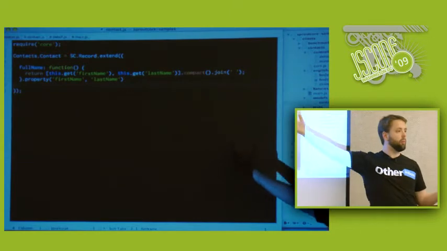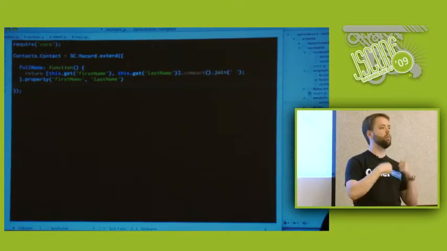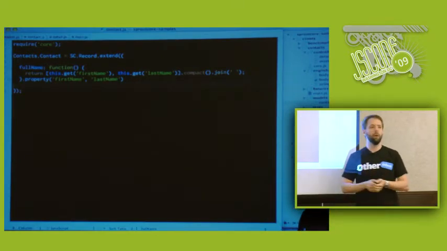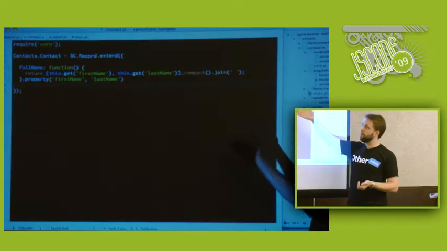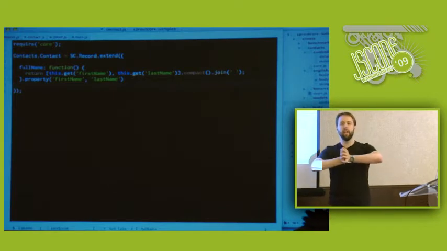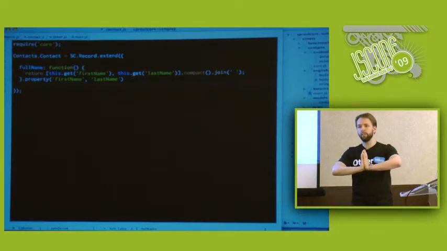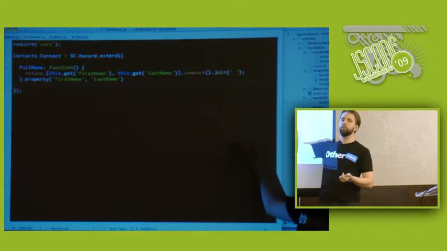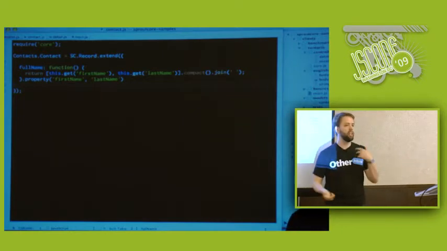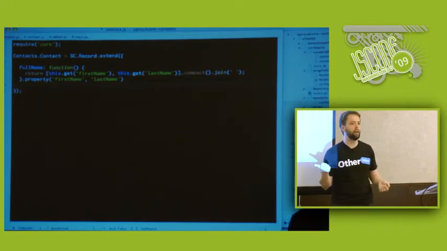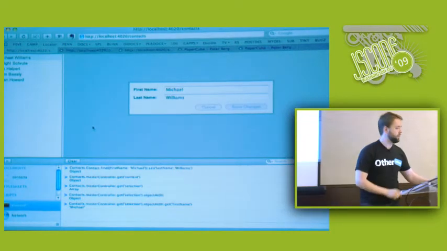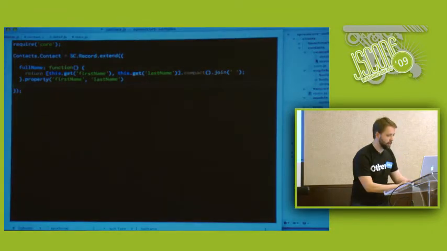suppose I have a computed property. It's not something that gets created when this object is instantiated. It's something that you compute by, in this case, concatenating two other properties of the object. By calling the property helper there at the end, you're telling SproutCore, here is a function that other people can observe. You can register to get notified when this changes. And furthermore, you should recompute me. I care about the value of these two other properties. So if first name or last name change, this gets recomputed automatically. That's what made the list item on the far left work. But I'm getting ahead of myself.